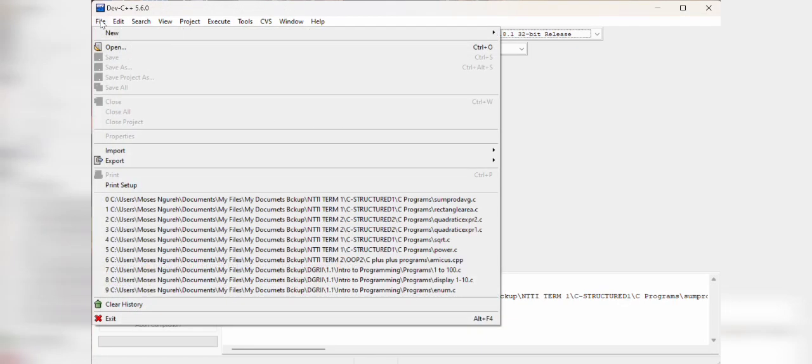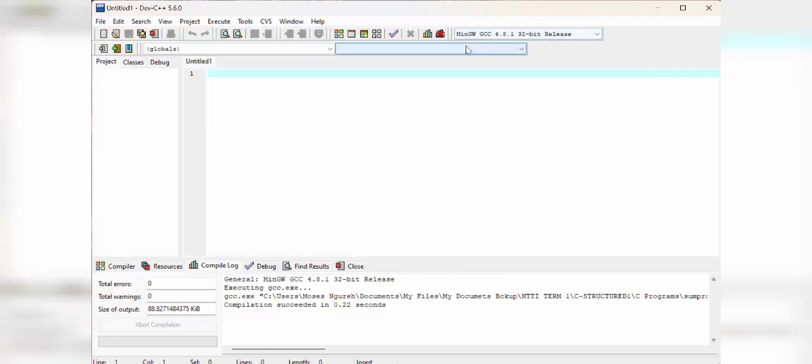Yes, program to calculate the sum and the product. So you first start with a comment, which is a slash and a star: a C program to calculate the sum, product, and average of three integer numbers. You then close the statement. It is a comment that helps you in revision.